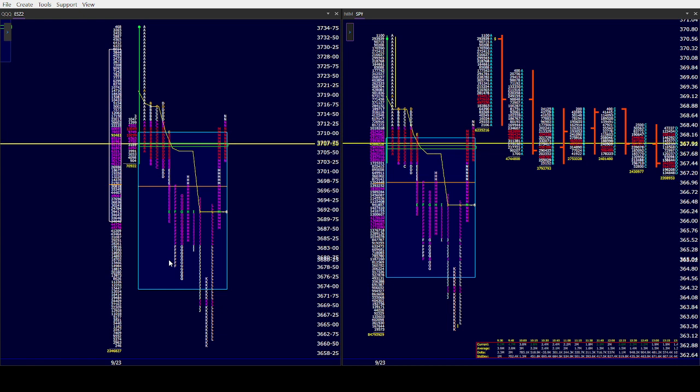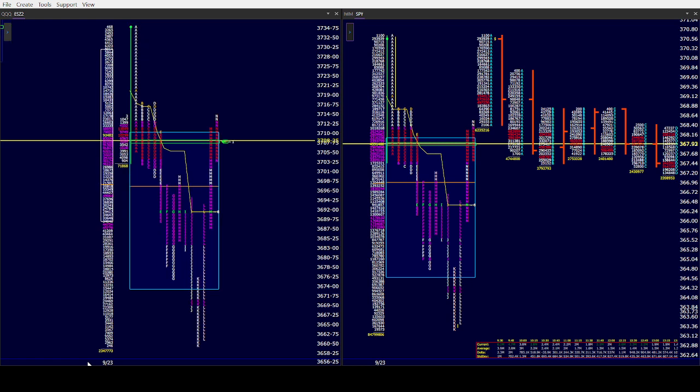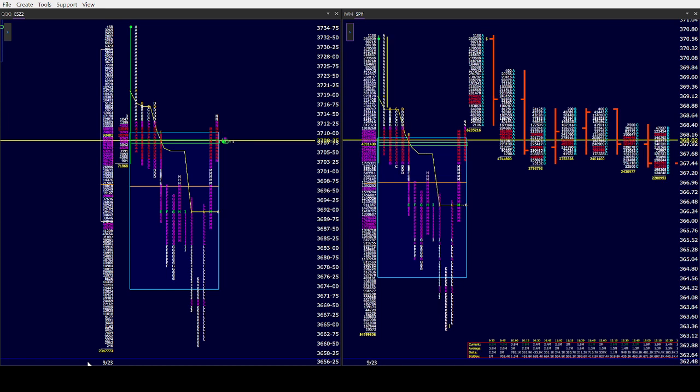H period, I took the long, the only long of the day, shorted in J, shorted in K, and actually lost money in L. Only loss of the day. I took the short. I said if we take out K's high, I'm out. I had shorted, forgot where I shorted, lost like 5 points on it. Took out K's high, game over, out, and watched the rest of the day. Had a really good day and a really good week. And on a day like today, I'm basically just looking for shorts unless something really, really visual, like I thought H period was providing for me, did.